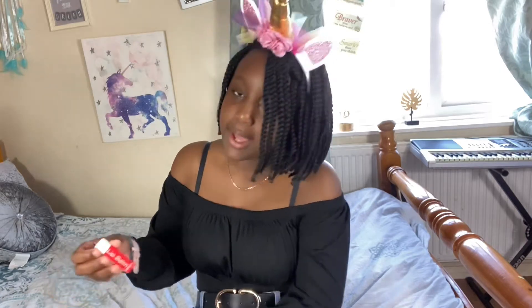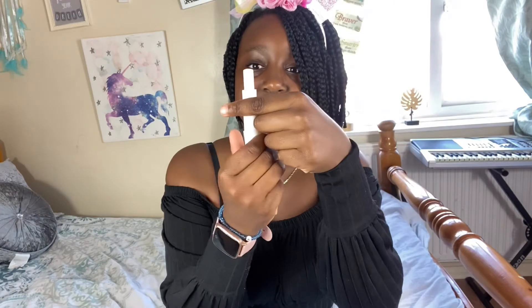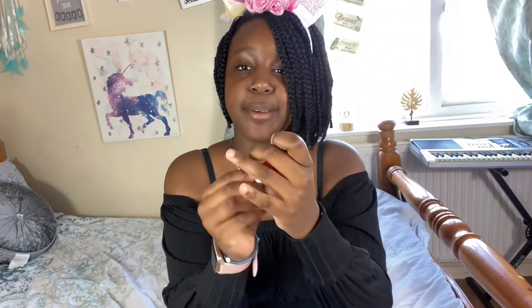I've got some lip balm, because I've got really dry lips. The lip balm helps me to moisturise my lips, and it'll be really handy in winter when my lips start to get really dry and even bleed. This is a white easy-based lip balm. Here we go — adding it in.